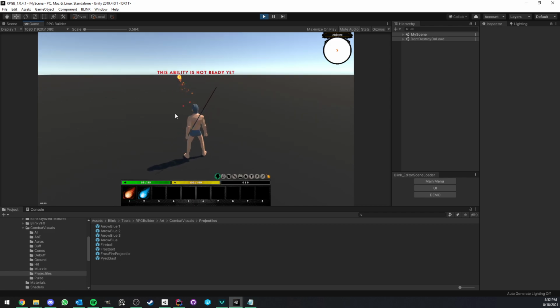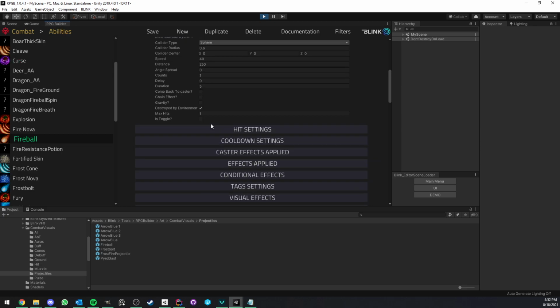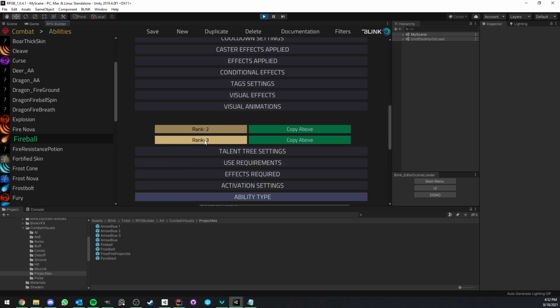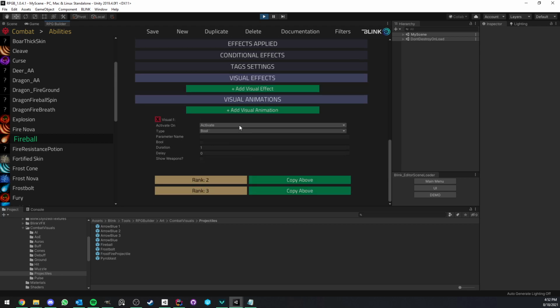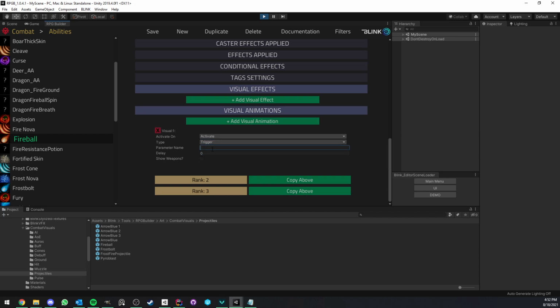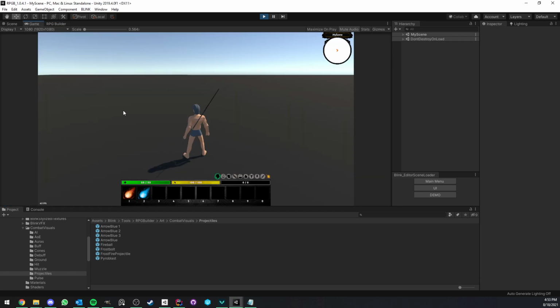You see also that the animation is no longer playing, and the reason for that is because 1.1 is coming with a completely new way to play animations from your abilities. As you can see, you no longer need prefab. So what you will do, for example, is write whatever parameter you have here. So in this case, of course, it doesn't really make sense, melee attack, but I'm just going to use this animation for now. And now it's playing the animation perfectly.